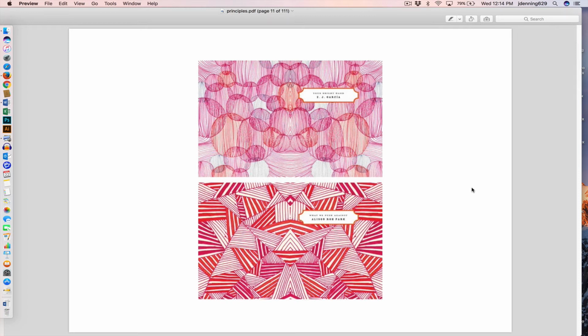So two really different examples. The top here, I would describe these shapes as very organic. Circular shapes or oval shapes have this sort of organic quality, whereas the shapes down here are very linear. The triangles are very precise, rectilinear, mathematical, more organized. And so you can see these two qualities. Is it organic and giving you the sense of nature, or is it very precise, methodical, geometric, and giving you that sense of control?